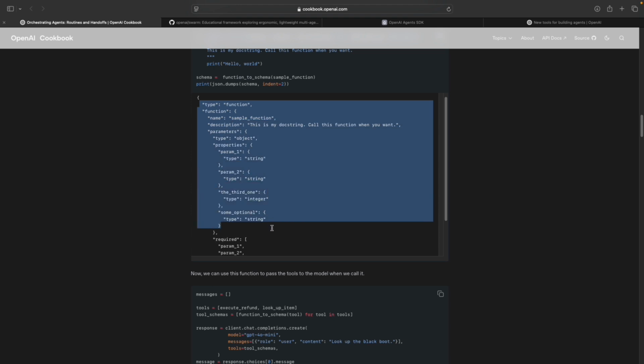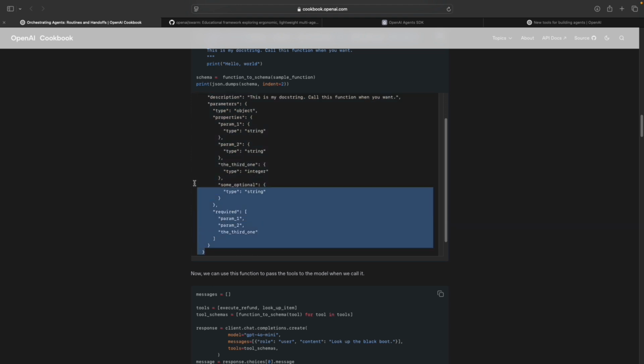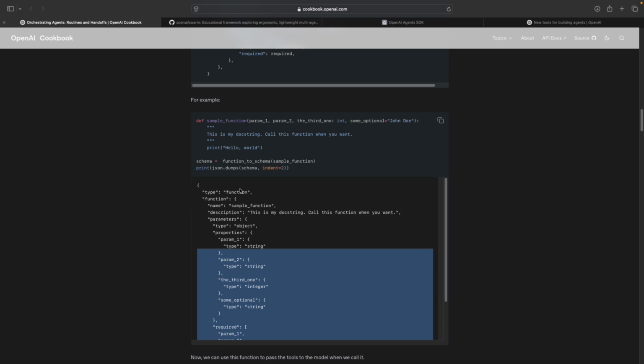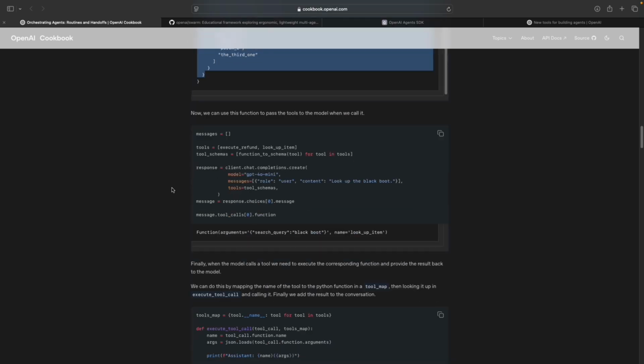So this is the function schema that our LLM will be expecting in order to use the function calling feature. So you can see here, we're using the existing functions lookup item and execute refund in our routine. We call the function to schema utility function, which will then create the JSON tool spec that we need to pass in the completion API.